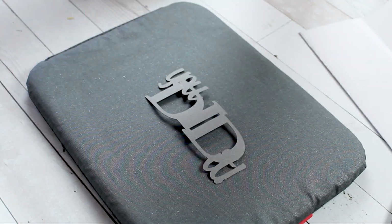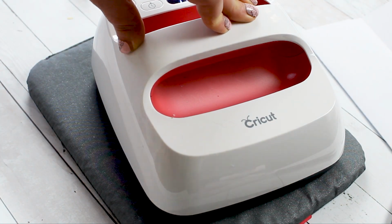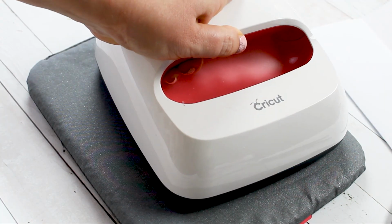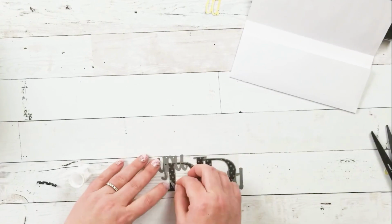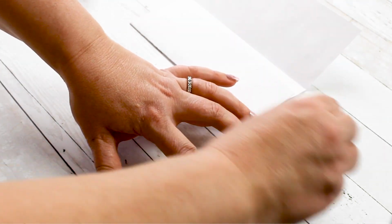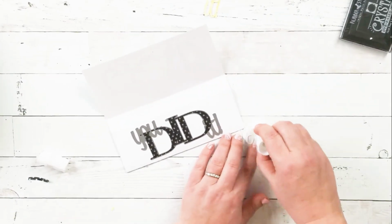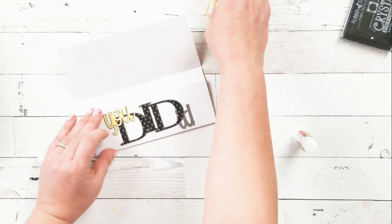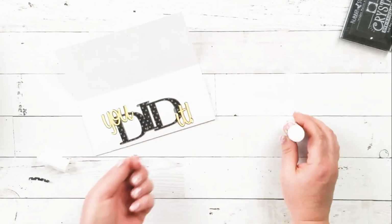Same thing here, I'm pressing it for a couple seconds, then applying the iron-on right in the center, and then again I'm going to press it on this side for 30 seconds, and then flip it over and do the back side for 15. Then just peel off the plastic backing again. Then I'm going to apply that to the inside of my card. I'm just going to use a glue stick again, but you can use a tape runner or glue gun if you want. Then I'm going to apply the "you" and the "it" on the other with the yellow color. I'm just gluing that down. And then you can stop here and be done if you want.